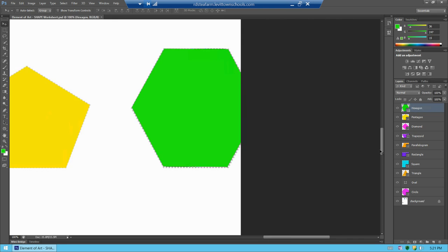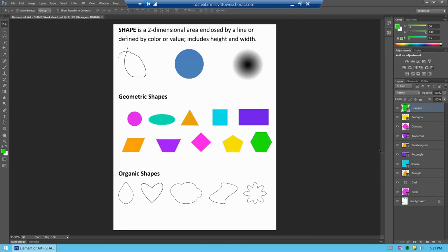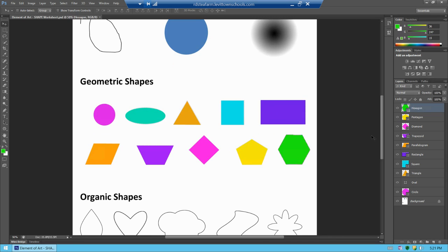And I'm going to zoom out so that I could see how all of my shapes look. I would say that they look quite good, quite impressive. And there we go. Those are our geometric shapes. And we created them by using the vector shape tool. So as you can see, it's a wonderful tool. All of our shapes are nice and crisp and clear, and they're colorful. And even better is that all of our labels are nice and organized, and they're all individually named.